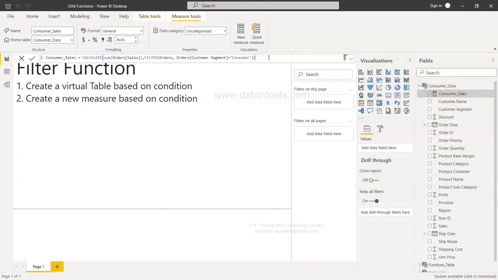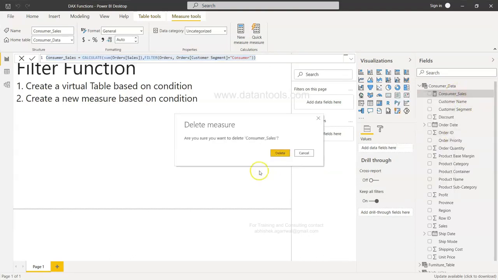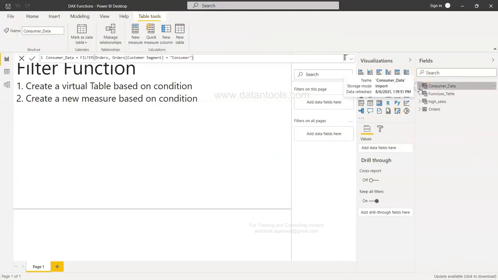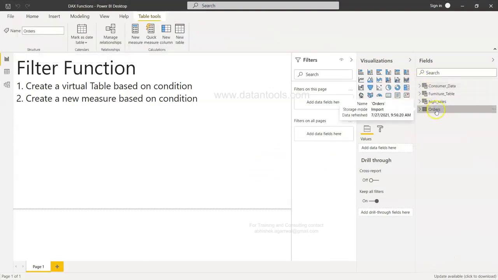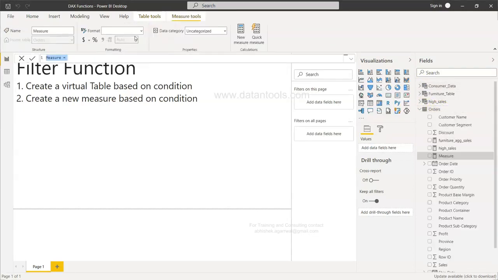If I just copy this first, what I want is for this to be inside the orders table. Then only can we see the difference. So I will delete this from the model. Now I'll make sure I have the orders table selected, and then click on the new measure to make sure the measure is present in the right table.